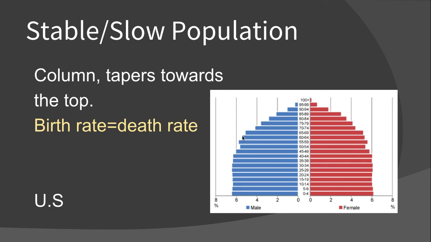You only start seeing a lot of people die when they start getting up here into their 70s and 80s, so they're dying of old age. They're not dying because they got sick as babies. They didn't get things like measles or malaria, or they died of malnutrition. Everything's kind of equal. Your birth rate, so how many babies are being born, is equal to your death rate. All right? The fertility rate for places like this is going to be 2. Now you might be saying, well, fertility rate is per woman.